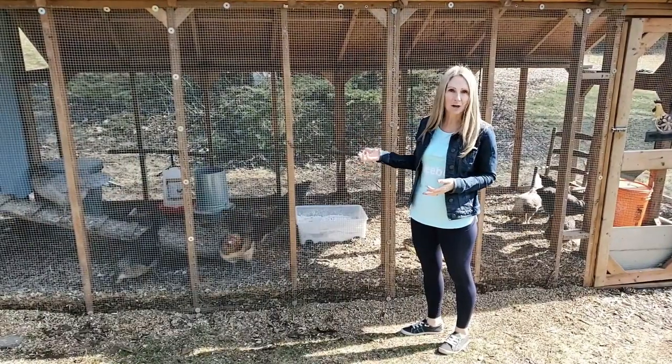The other thing we did is use half-inch hardware cloth instead of chicken wire. I know hardware cloth is a lot more expensive, but in my mind it was a well-worth investment. There are two reasons I chose it over chicken wire: first, chicken wire is really easy to bend, so a predator like a raccoon could have no problem pulling it apart. Second, chicken wire comes with larger holes — big enough for a raccoon to slip its arm through and grab your chicken.